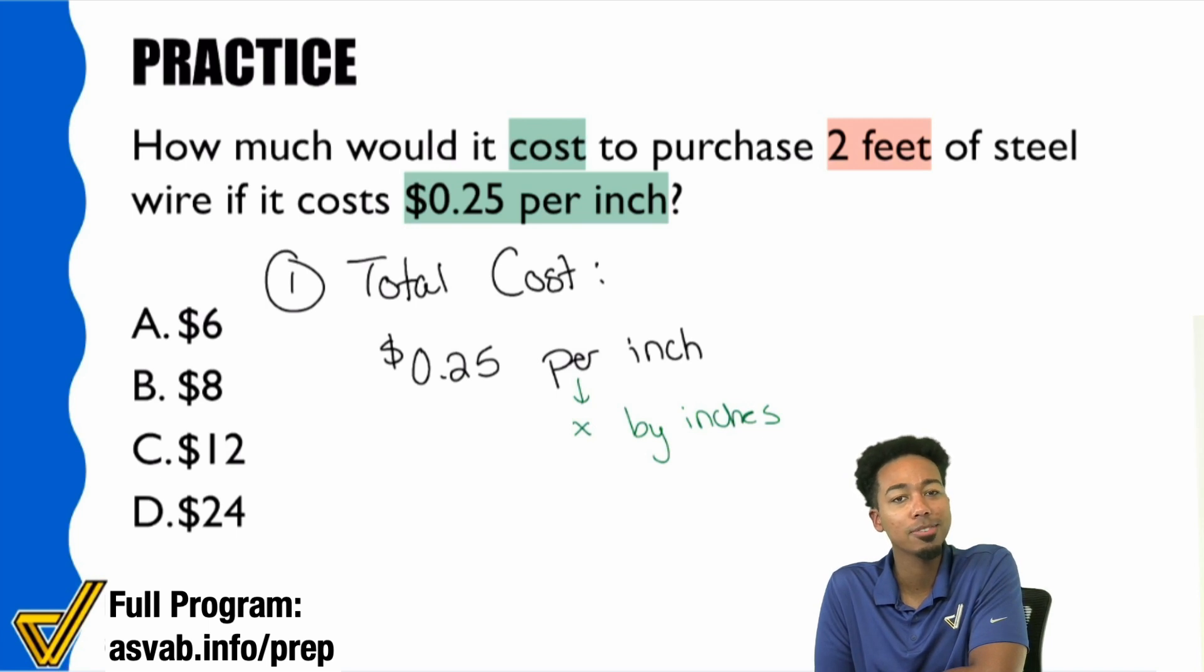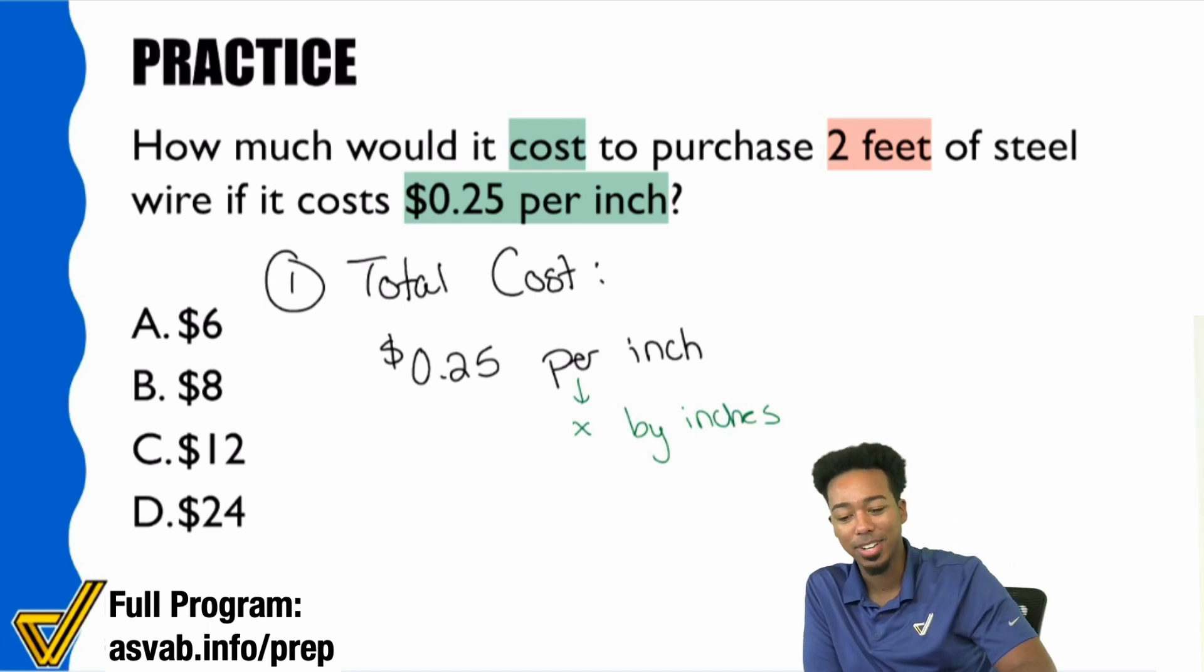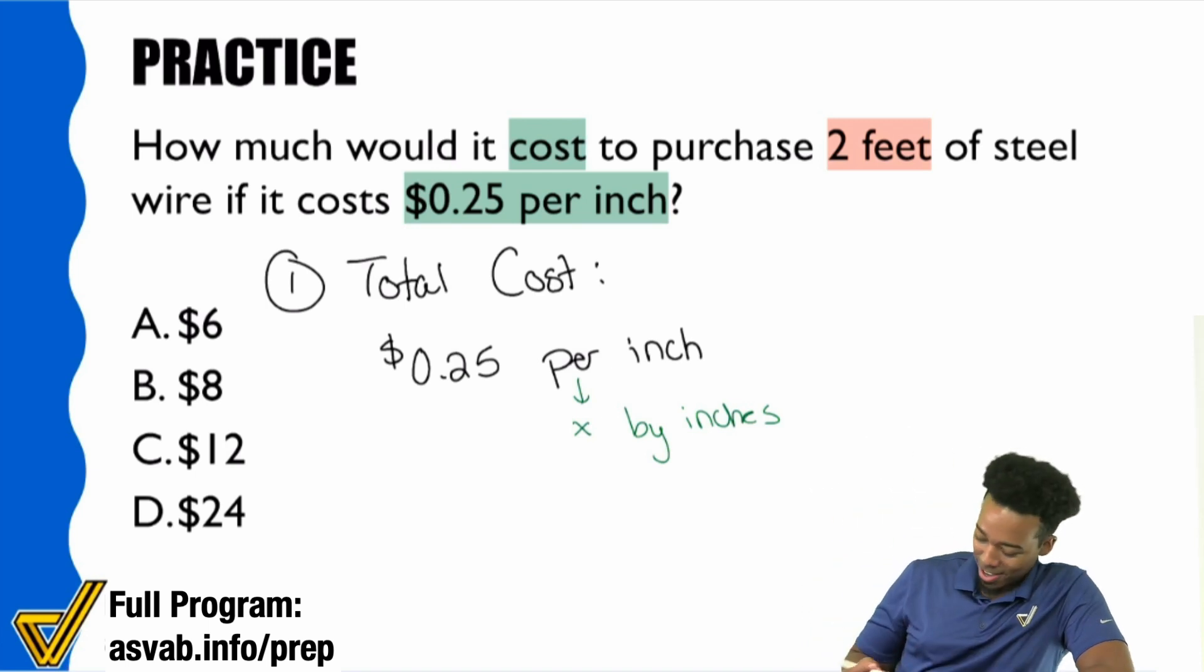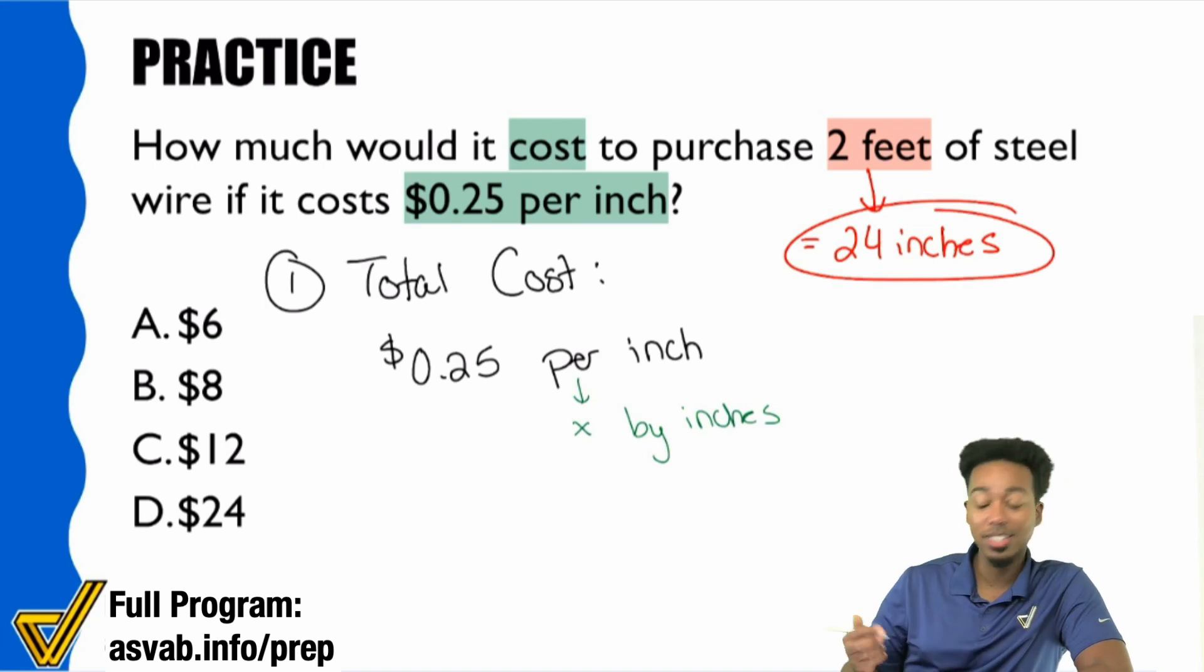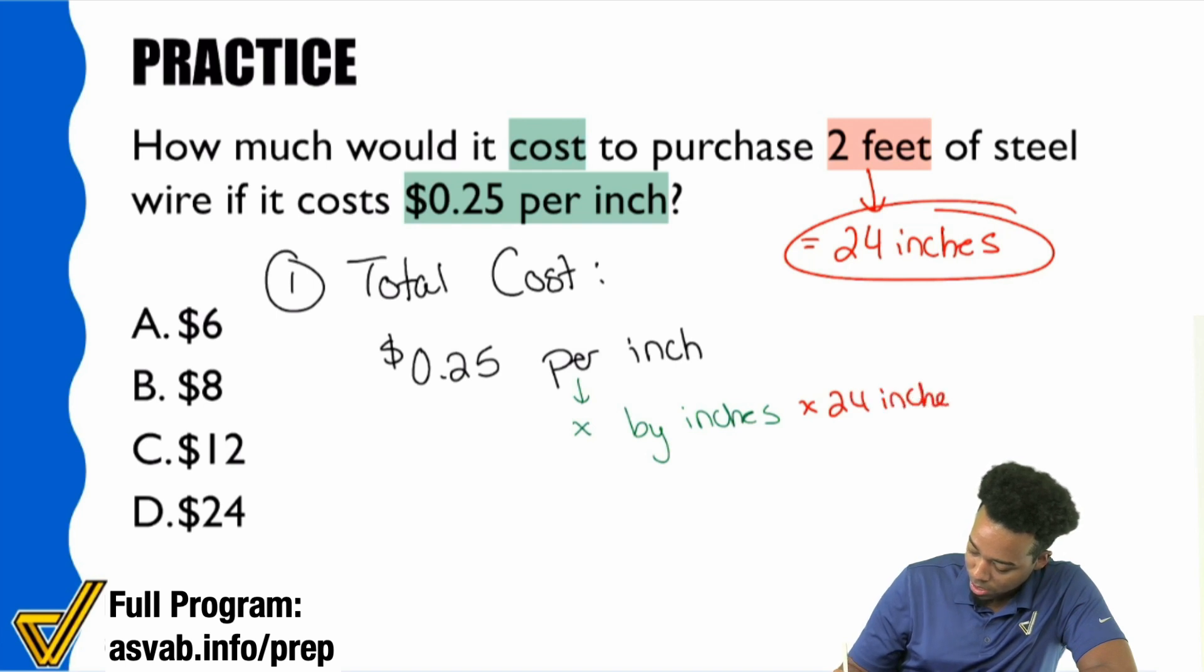So with that, let's go ahead and convert. Two feet should be a pretty easy conversion. How many inches is two feet everybody? 24, right? I gave it away myself. Yeah, so that would be 24 inches. And so boom, two feet equals 24 inches. We should be able to do that fairly quickly in our heads. So times 24 inches, and so you're done.